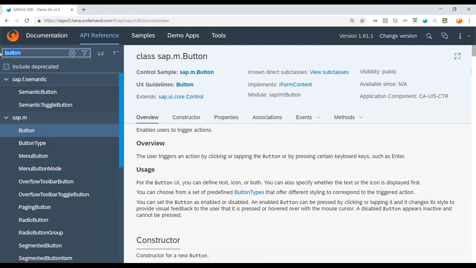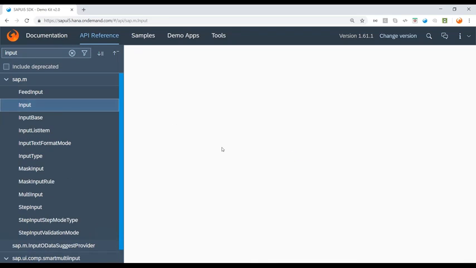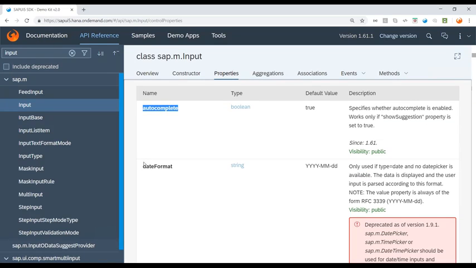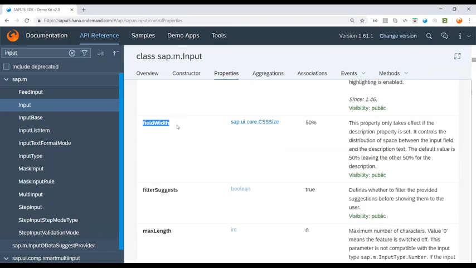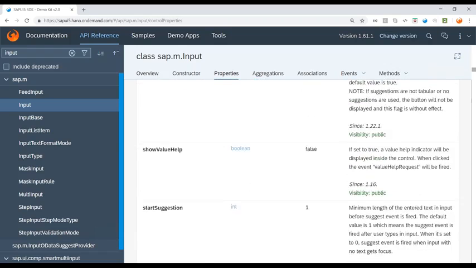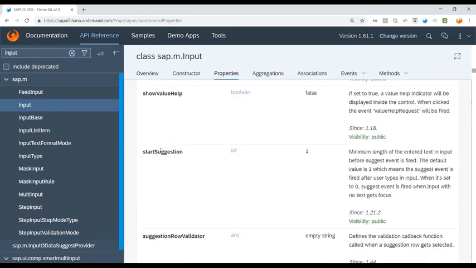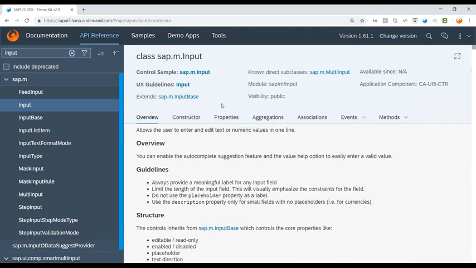Let's come back now to the input class where I was trying to find a property for value. You remember we were trying to see a value property? Do we see a value property here? We do not find any value property here. What do I do if I don't find a desired property which I'm looking for? Go to its parent class. Go on the top. Can you tell me which is the parent class for my input class?